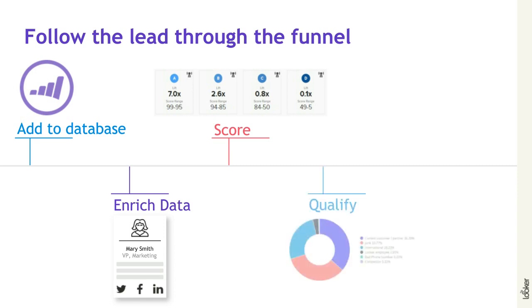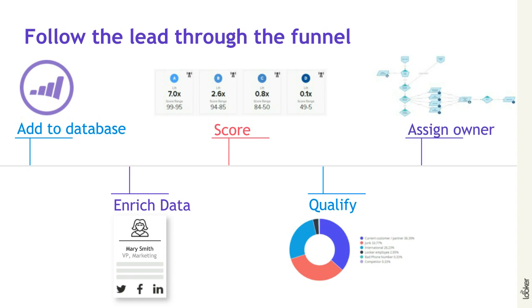Then we need to qualify it. Is this something that is ready for sales to follow up, or do we need to nurture it further, or is this just something we're going to reject out of hand and it's never going to be a fit? And then we're finally ready to assign it to an owner. And this could be by size of business, by region, it could be named accounts, a number of different things. Those are a ton of different processes that are running at the same time, and they're dependent on one another to run properly. And if one of those things breaks down, it affects everything else down the line.